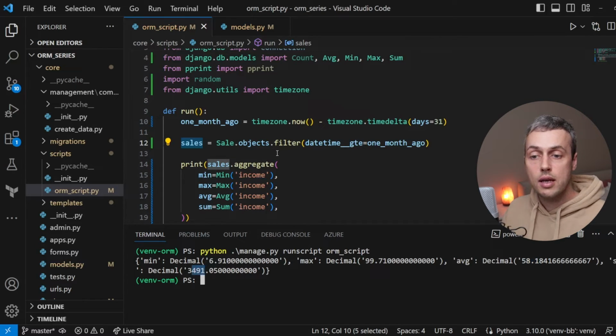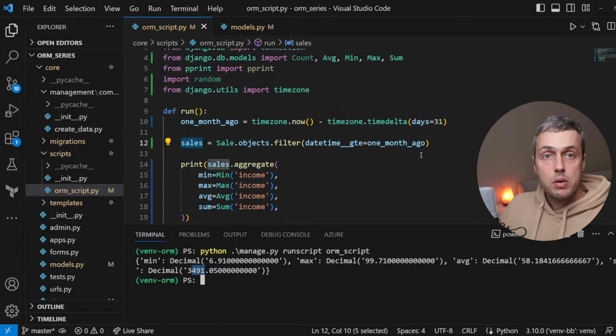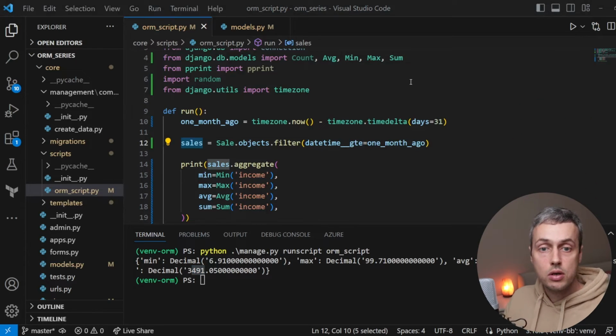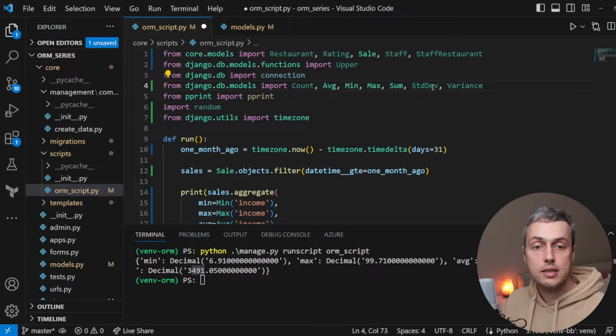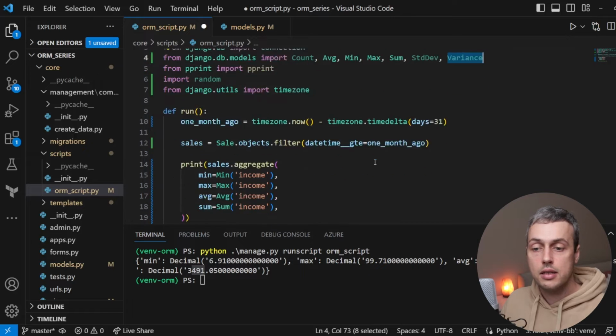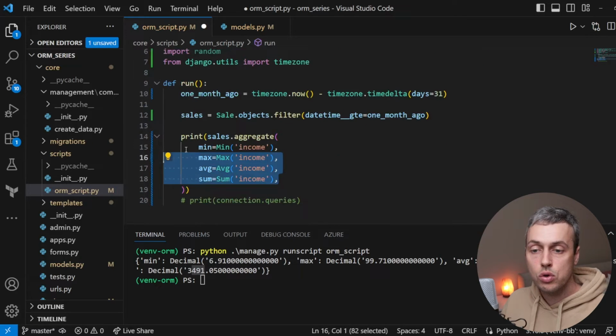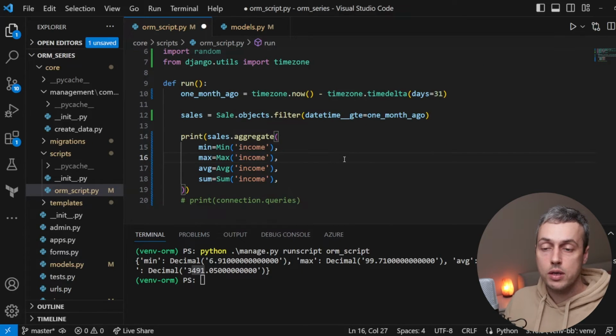So this is how we can take a date-based aggregation of our database data using Django. And these types of filtered aggregations can be built up very easily with the Django ORM. And for the statisticians among us, there are other aggregation functions that we can use here. For example, we have a standard deviation and a variance aggregation function that we can perform in exactly the same manner as we did here below. So lots of possibilities with Django and aggregation.